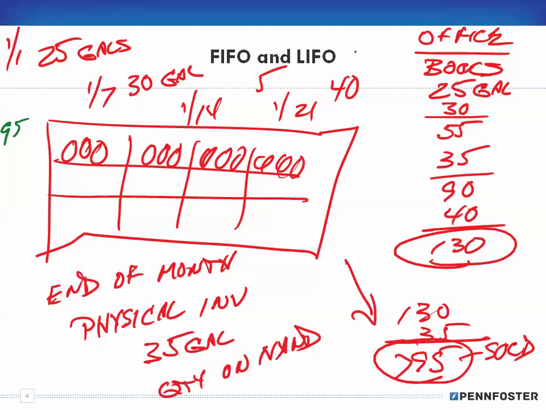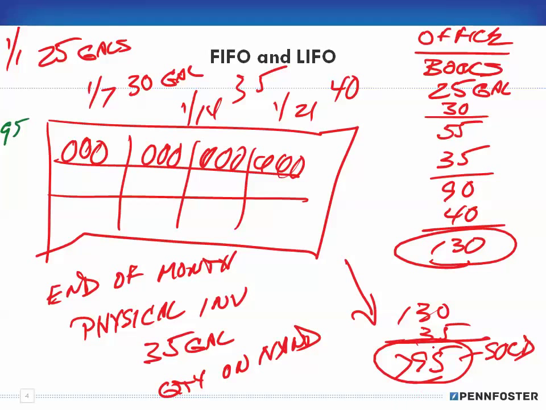But when you're using LIFO, now I'm going to think about the refrigerator, when you put them in and you push them to the back. You push 25 to the back, then you put this 30 in the front, okay? And when you bought this 35 more, you pushed 25 to the back, you pushed 30 to the back, and you put the 35 in the front. And when you bought 40 more, again, you push to the back, push to the back, push to the back, and you put the 40 in the front.